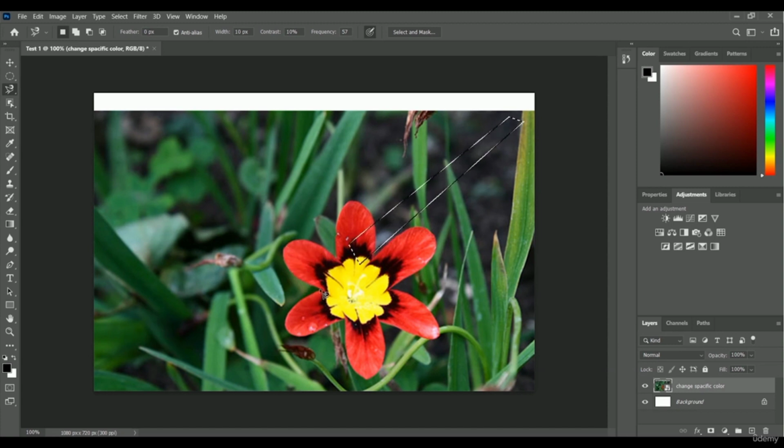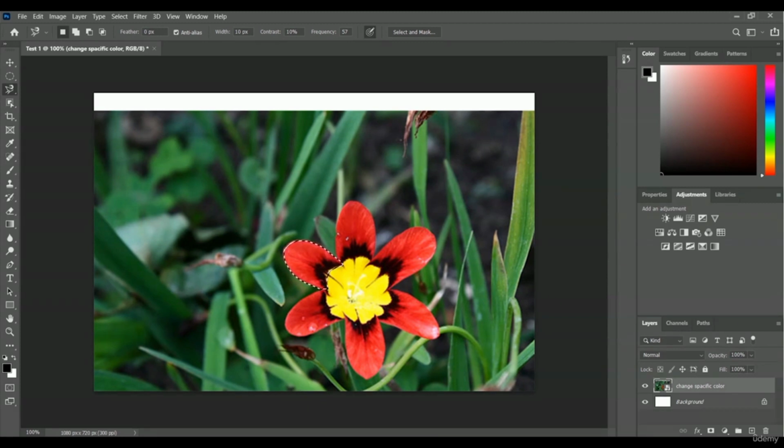So you just have to place your mouse at the starting point and then you have to move the mouse. You don't need to click again and again. You can see here I am just moving my mouse cursor around the flower and it's making the automatic selection. You don't need to click again, and in this way you can make a perfect selection. So this is how the magnetic lasso tool works in Adobe Photoshop.